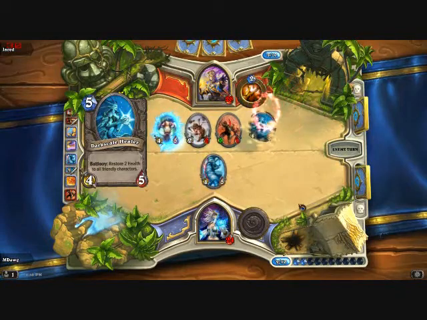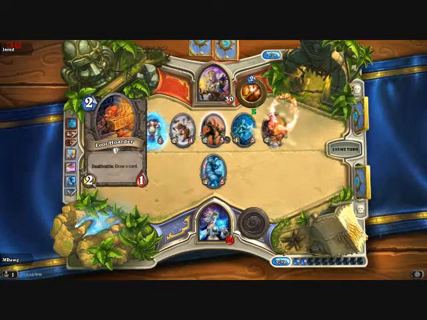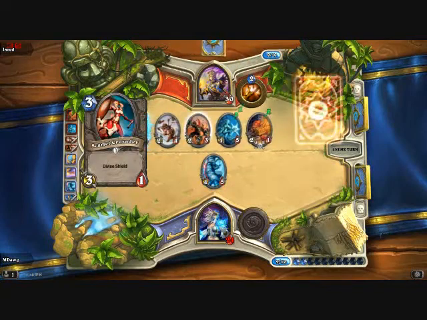For Najata. 10 mana. Roll me. For the crusade!